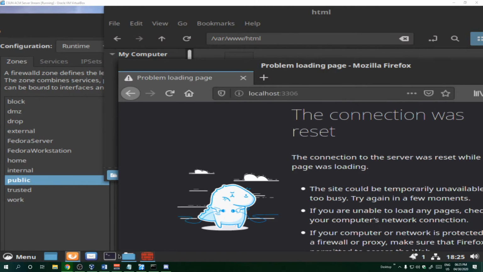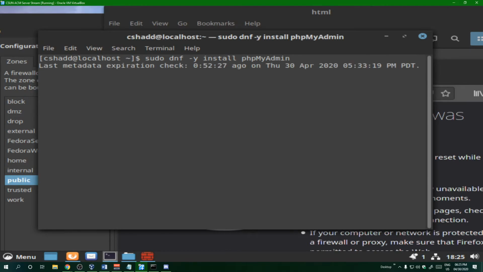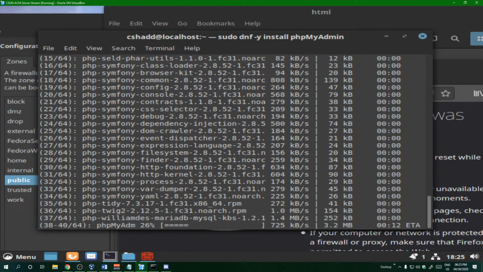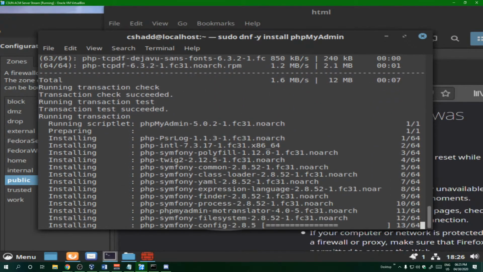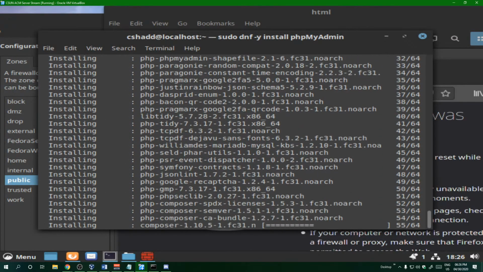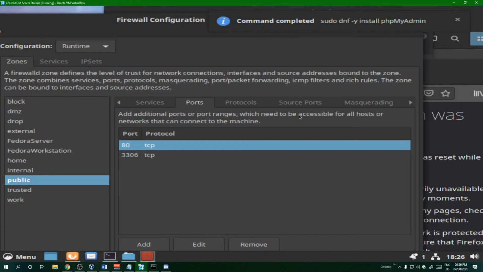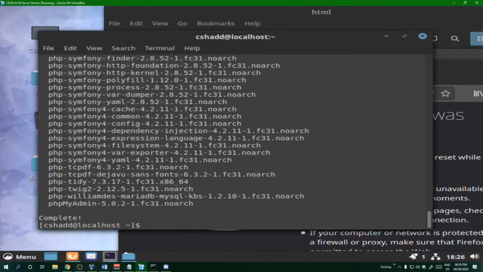You know what I forgot to do? I forgot to install PHP. Yep, that's what it was. You need to install phpMyAdmin. Also, I believe all these commands are case sensitive, except for the flags maybe, so you just gotta be careful about that. Actually, technically, we won't even need to open the port then if we just have phpMyAdmin. So yeah, you could just have port 80 open and that's it.